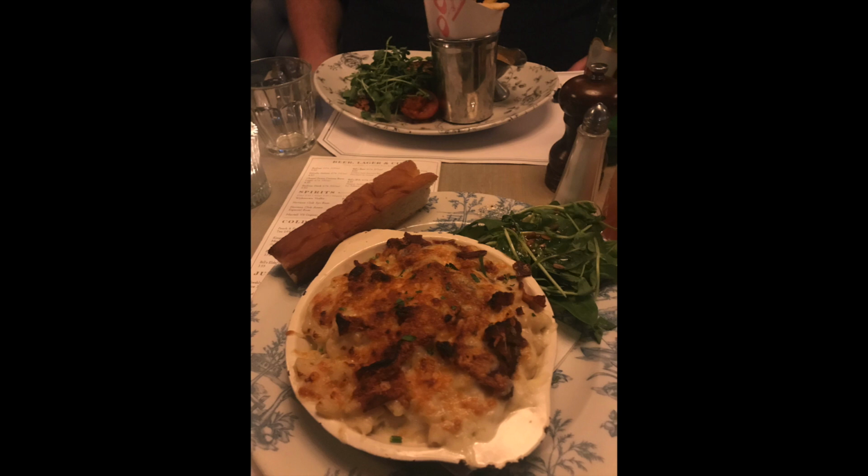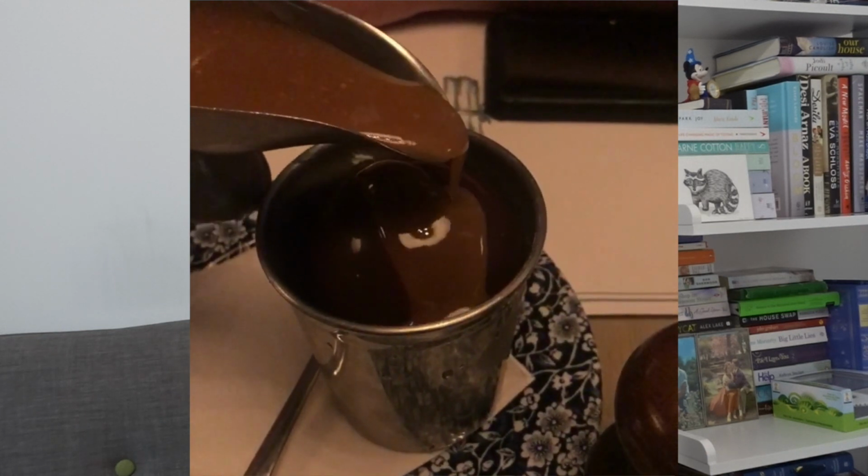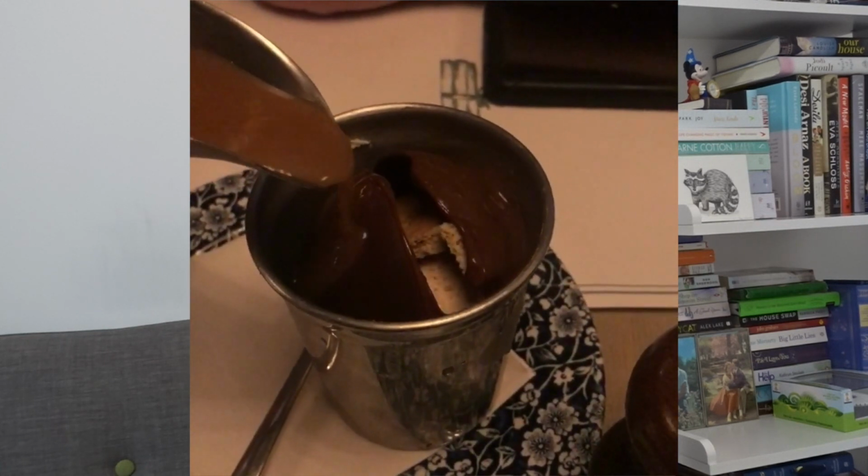I had a macaroni and cheese, Darren had a steak, we had a really lovely cocktail each, and the dessert was like so good. It was a banoffee sundae. It was sublime. So that's, I think, all we did Saturday, I want to say. We also went into Liberty's and Victoria's Secret off of Oxford Street, but I think that was the majority of places we went. We walked down Bond Street, again looked at some of the fancy shops, and we did go back to our room and relax before we went out to Shepherd's Bush.